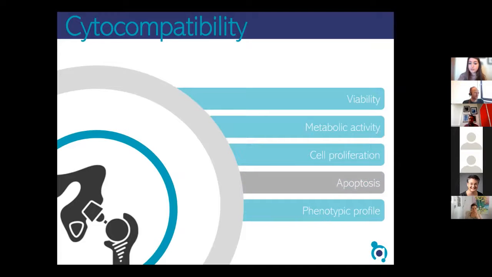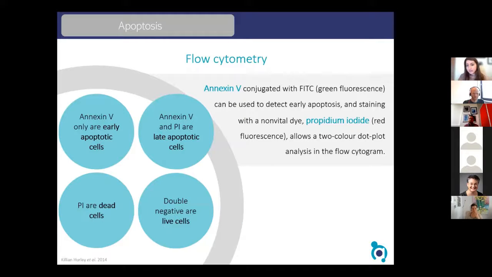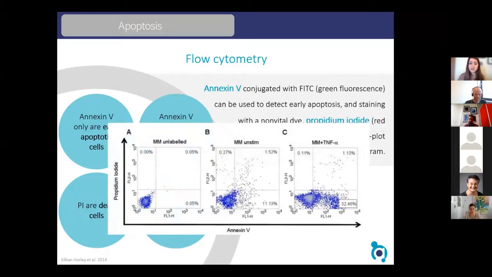If we're going for apoptosis, for instance, there are many ways we can assess apoptosis, but one of the most powerful tools that we have in any sort of assay would be flow cytometry. And in our case, we're using annexin V conjugated with FITC to assess the apoptotic cells and then propidium iodide for dead cells. And by combining those dyes, we can actually have a very nice screening, as you can see here, and quantify how many cells are in early apoptotic stages, late apoptotic stages, alive or dead. And it can give us the quantification right away. It's very simple, it's very easy.